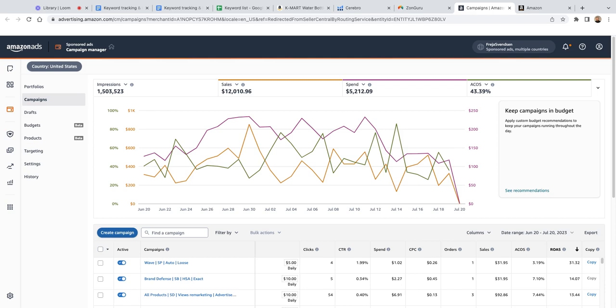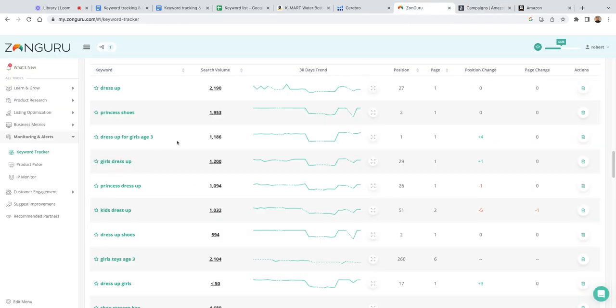You're going to do an exact match, and we can look at doing phrase, but the main thing you want to do is exact match, and you add this exact keyword or search term into your advertising. We know it performs well because you're boosting up the rankings for it. So I'd suggest you would get a profitable return on your advertising as well. So that's one that you want to improve.